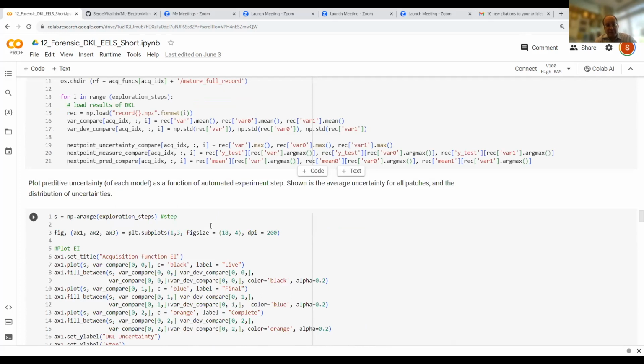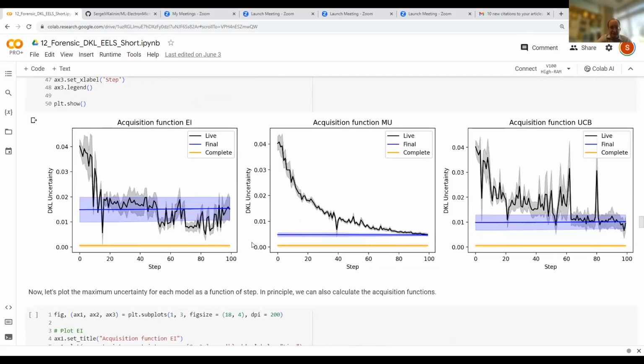The first thing that we look at is the learning curves analysis. This is an example of the learning curve for this particular data set. It is important to pay attention both to the average decayal uncertainty and the dispersion of the uncertainty over all image patches. The average tells you how well the model works on average. The dispersion is how large the variability is from patch to patch.